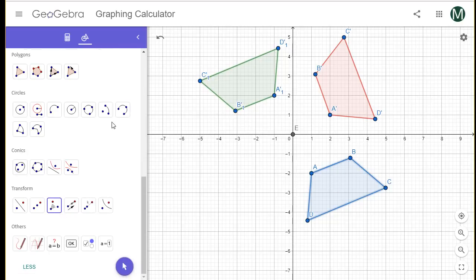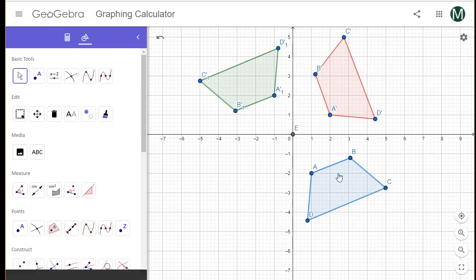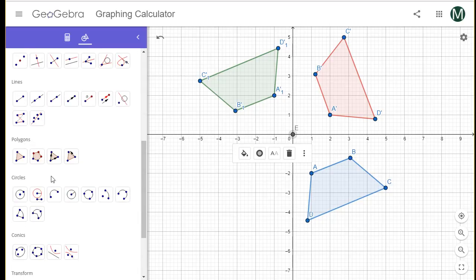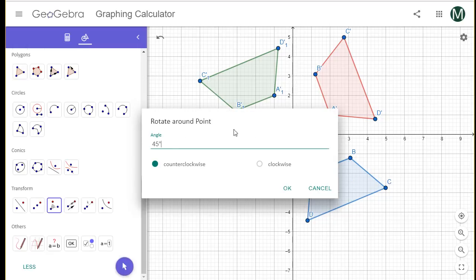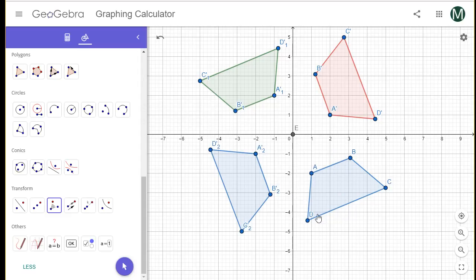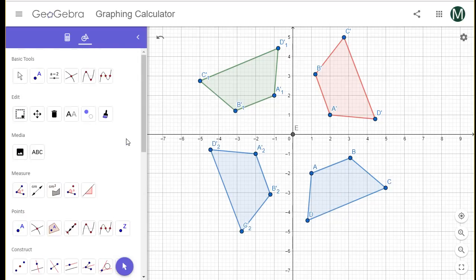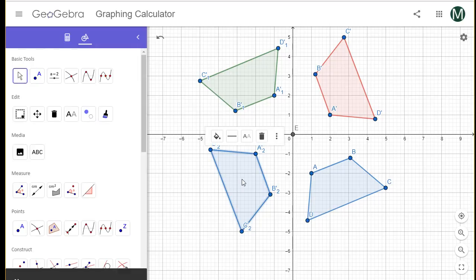Let's choose the transform, click on the object, click on the point, and this time we'll do 270 degrees.